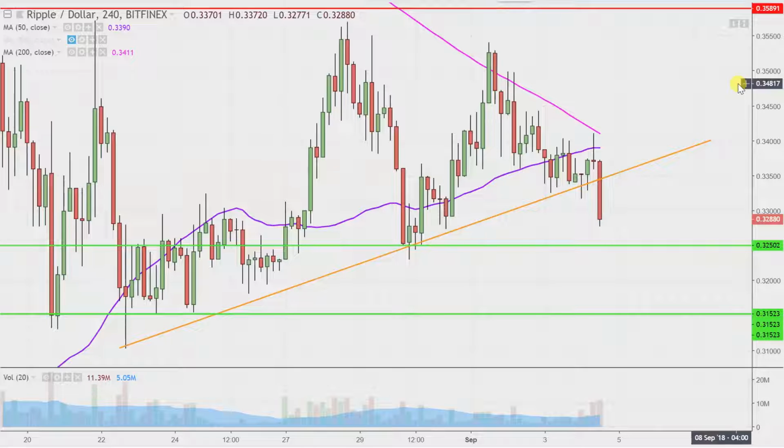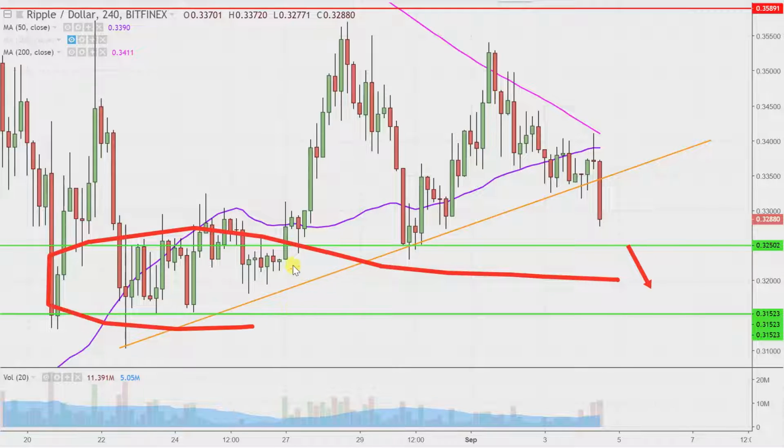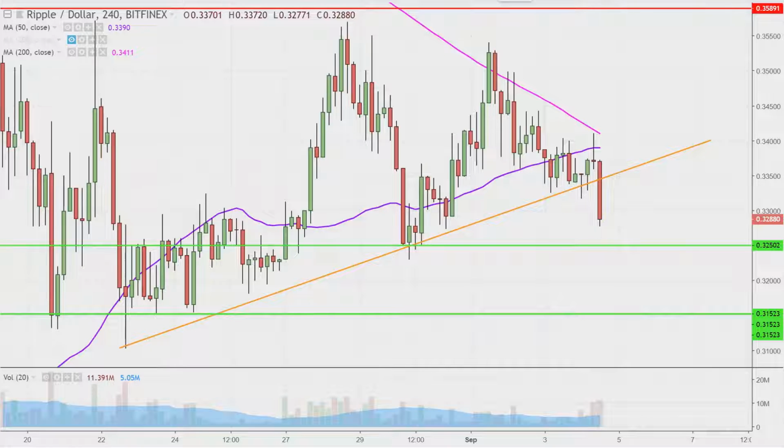So again, the most important question going into the next 24 to 48 hours is, where's the price relative to 32.50? Because any sort of closes below 32.50, so let's say the price has come down here and then separated on down, that would be putting the price right back inside of this little range that it just broke out from. And not to insult your intelligence, but price movements with true power are not going to be going back to where they were. So 32.5 cents, regardless of when you're watching this video, whether that's 24 hours from now or later, it's all about where the price is relative to 32.5.